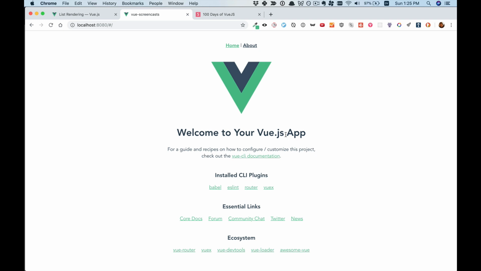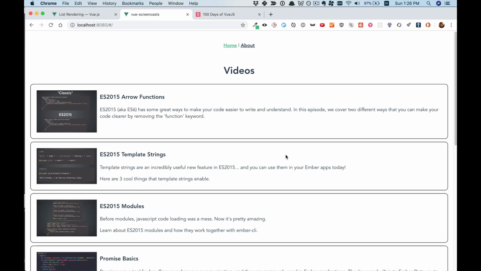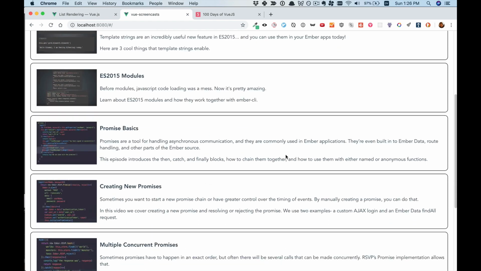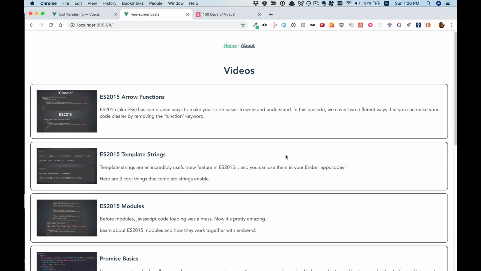Here is what we're displaying right now on the home page. And this is what it's going to look like by the end of this section. There wasn't a whole lot of code that I actually had to write to get this to work, but there were a lot of concepts to learn and several gotchas that I ran into. Let's take a look at those.